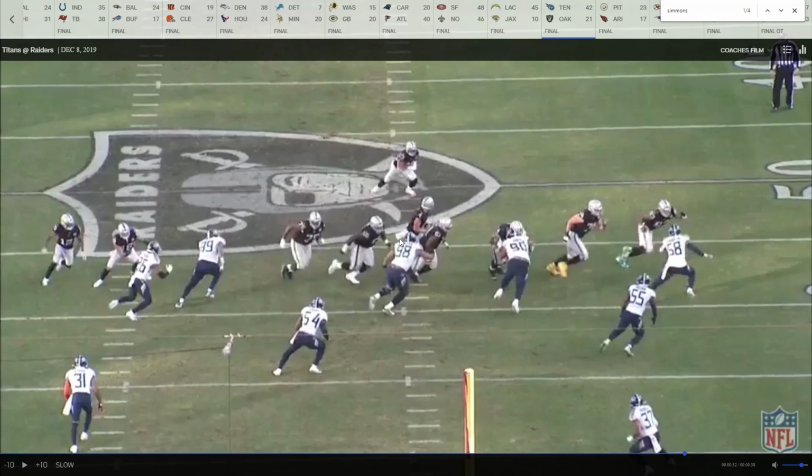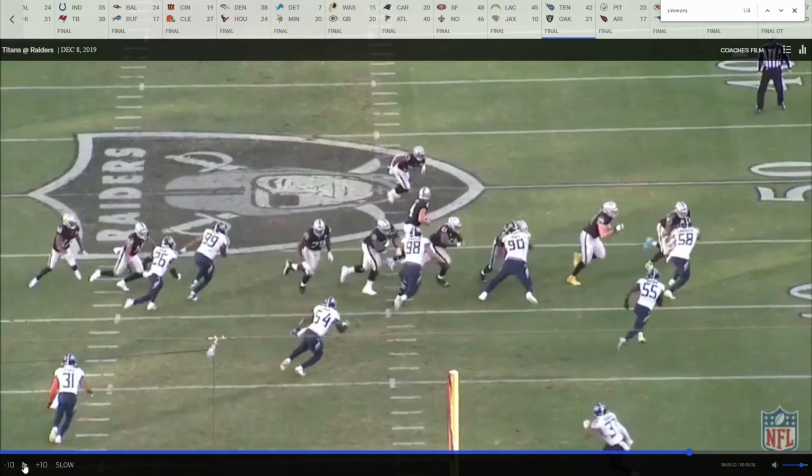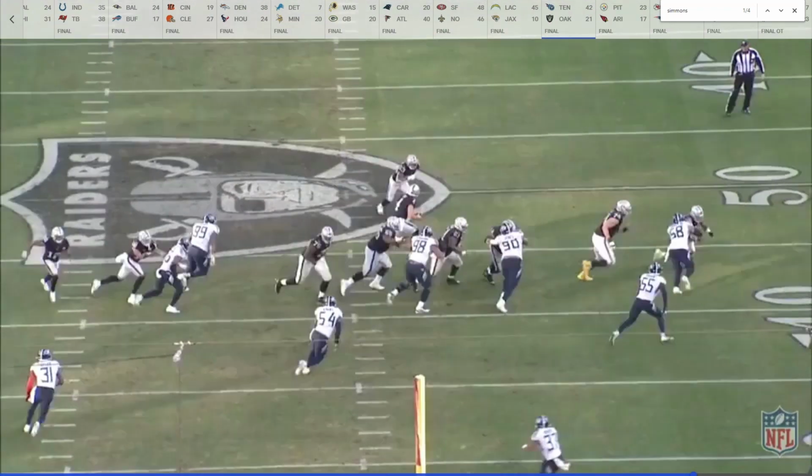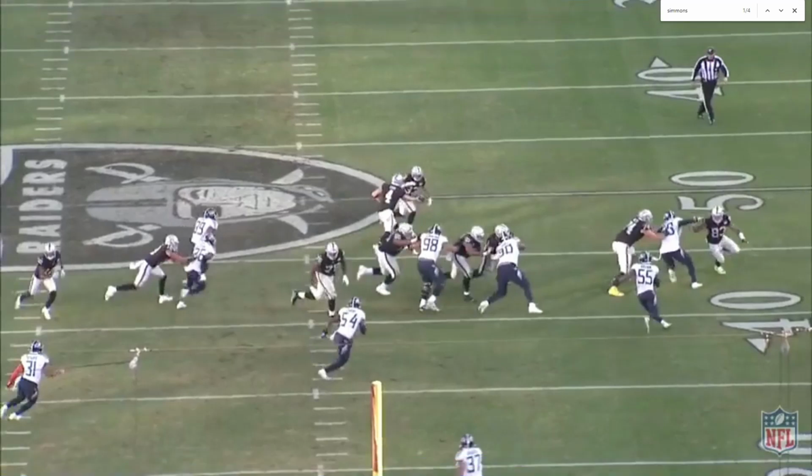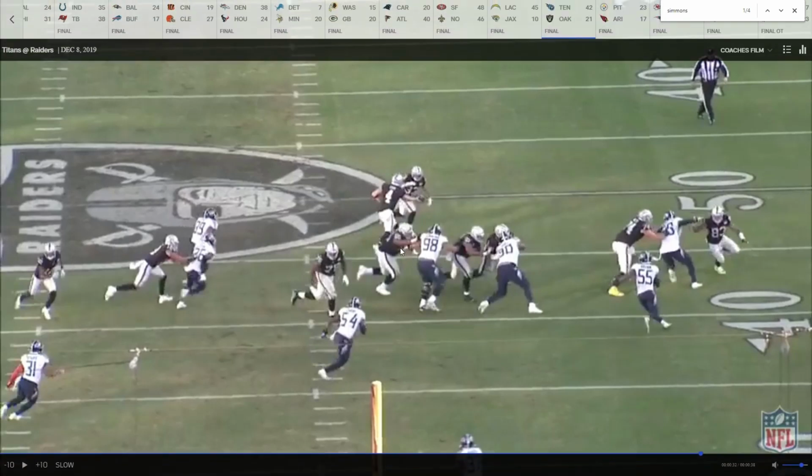He reacts well. He reads what they're doing to him very well. He's keeping his eyes on the ball carrier at all times, looking at Carr right now. And this is one thing I'm a big fan of right here. Notice how he's keeping his left arm in on the guard's chest. He's using his length and his leverage to keep him at bay, and he's also keeping his other arm on, looks like the center, and that's both helping him keep his balance and keep the center at bay in case he tries to turn toward his direction.